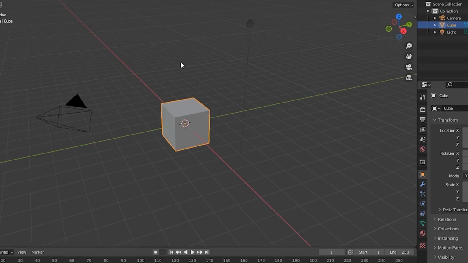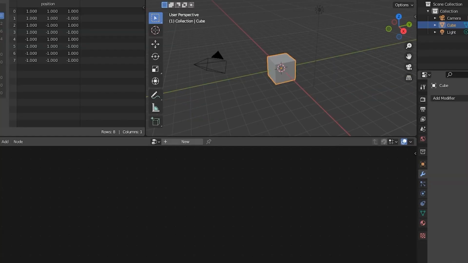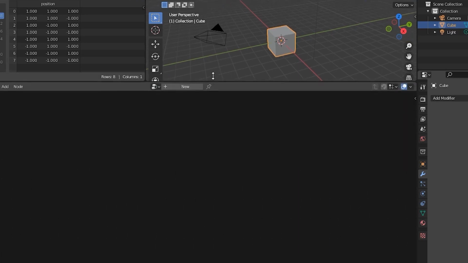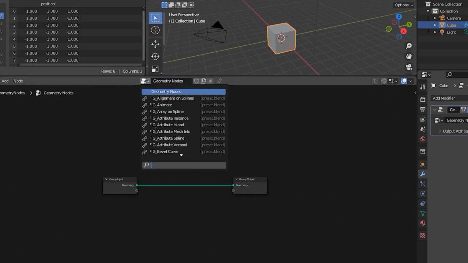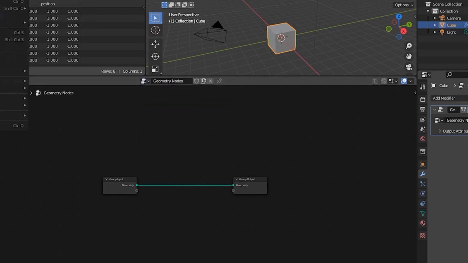After I quit, I didn't do anything. I just reopened this Blender file, the same Blender file. However, if you open these geometry nodes and add a node tree, within this drop-down list you will find that there are many other node groups present. And here you can see there is a chain icon, which is the same as the one you get when you go to File and Link. So it's not appending, but linking the Blender file.